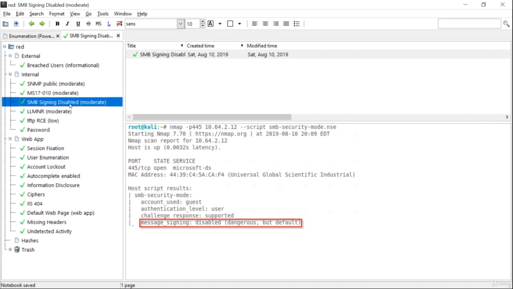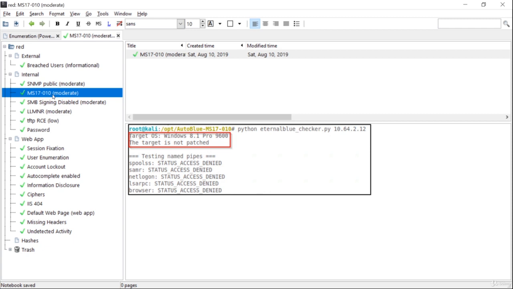You don't need to worry about it, but here in my picture, I've got a nice picture. The picture has highlighted, it says, hey, message signing disabled, that signifies SMB signing is disabled. And it has the IP address. So we identify the machine and we give proof of concept that this SMB signing is disabled here. Another example, MS17-010. These are both internal exploits that you're going to encounter in this course.